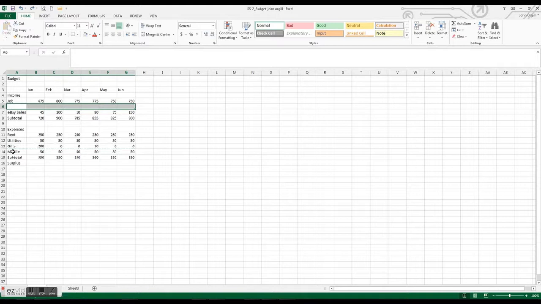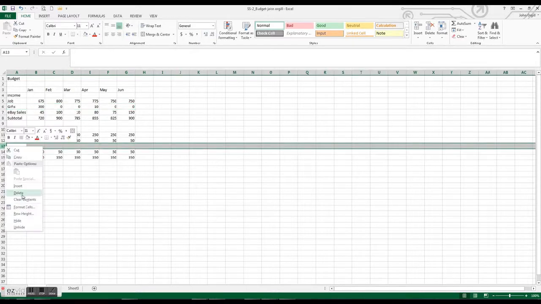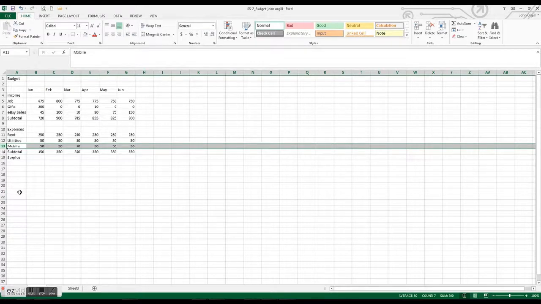This is the way I like to do it, is to come right here, and you see how when I get to right there I get a 4 direction arrow. I can just drag that up there too. That's another way to do it. And then I have to delete this blank row here that's left over, so I right click and delete. All right, so that was step number 7, delete row 13.